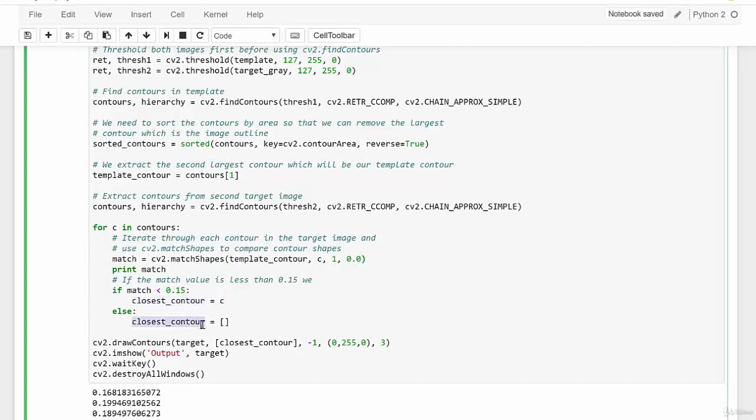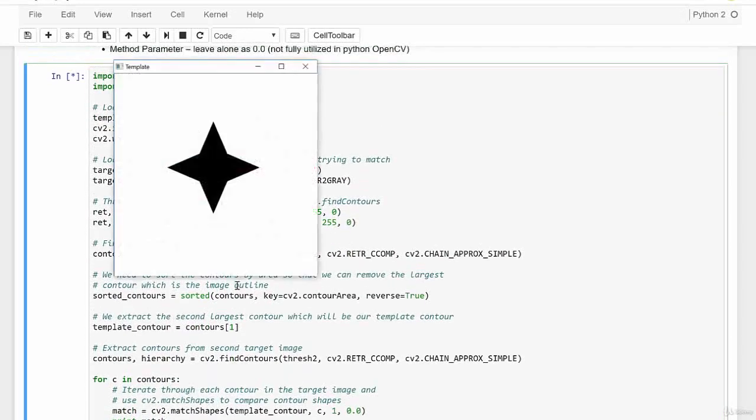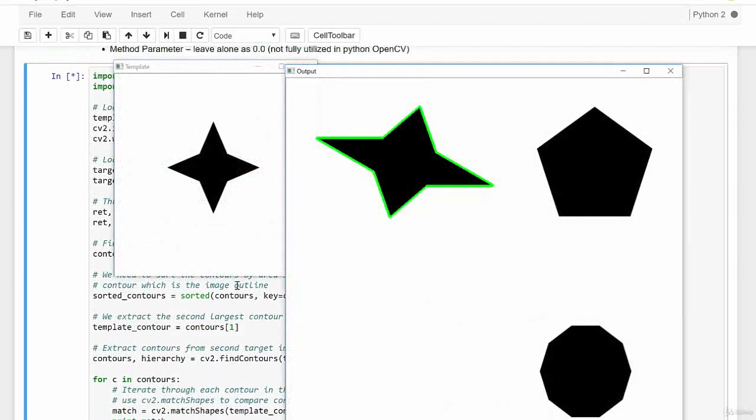Otherwise, closest contour is a null array. And then once that's done, we actually draw the closest contour using draw contours and output it. So that's pretty much how this code works. So let's run it one more time. See our star, and this is the contour that closest matches the contour of the star.